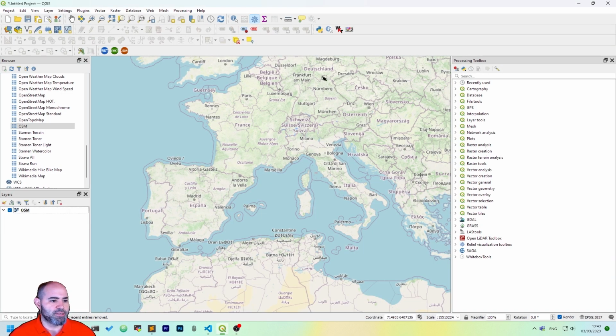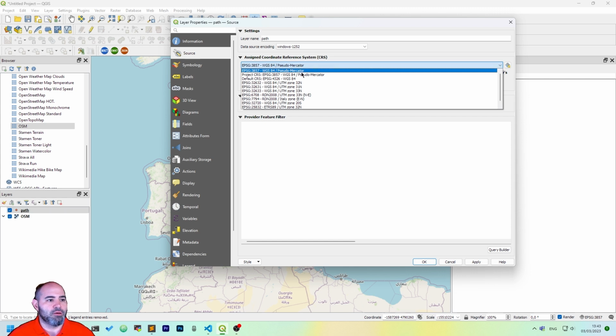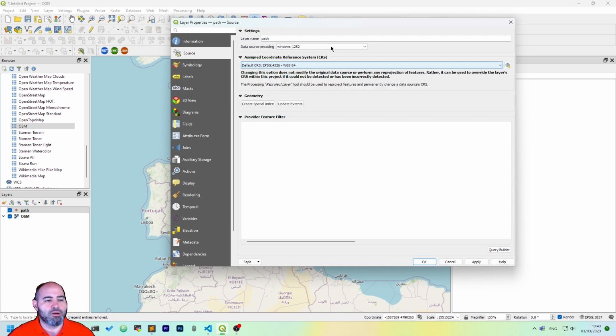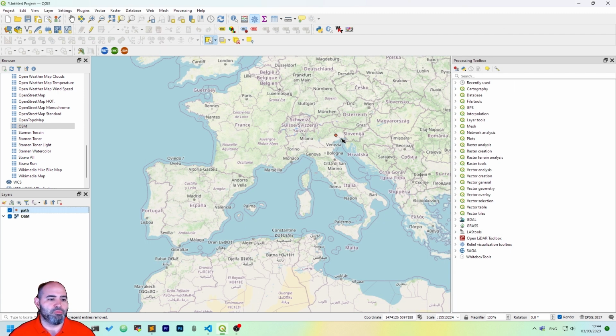We may want to check if everything is okay. So open QGIS. We have a base layer here and the CRS is set to web mercator. Let's open the path shapefile we have created. Actually, it has no CRS because we did not create the project file. So we may want to assign the project CRS, which is actually the default one, because GeoJSON as a standard itself uses EPSG 4326. So click OK, we will see the right position.